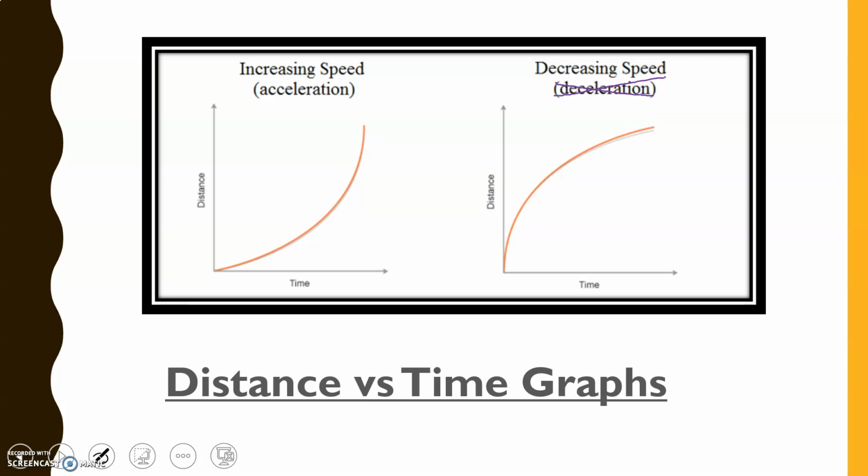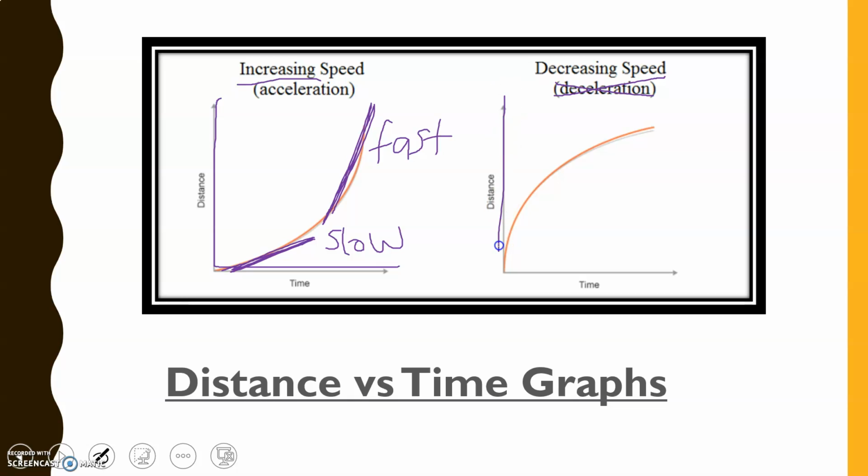So looking at these curved lines, let's look at the graph on the left first. When we say increasing speed, it's kind of hard to tell with a curved line, right? But breaking into segments, at first you have this very shallow slope. So it seems like the object's going kind of slow, right? But then the slope gets really steep. So steep means that it's going fast. If we're going from slow to fast, yes, that is increasing.